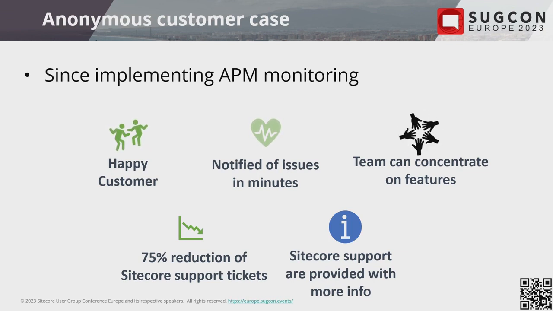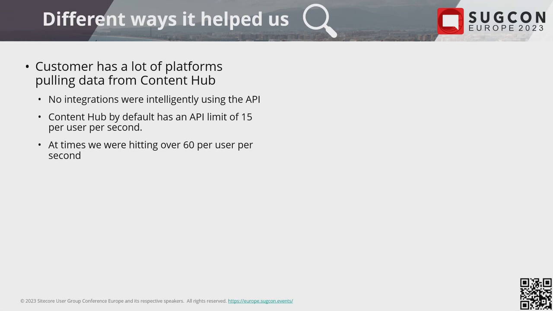We have a lot of functions. So now we know if the API's crashed or something's crashed in the API, we can actually see in Application Insights where the error's lying and what's causing it. And it'll give us some information. But it extends further, because with this customer, Content Hub has a lot of downstream integrations.